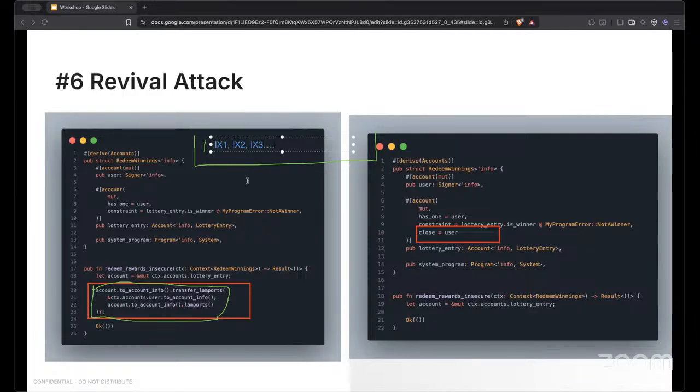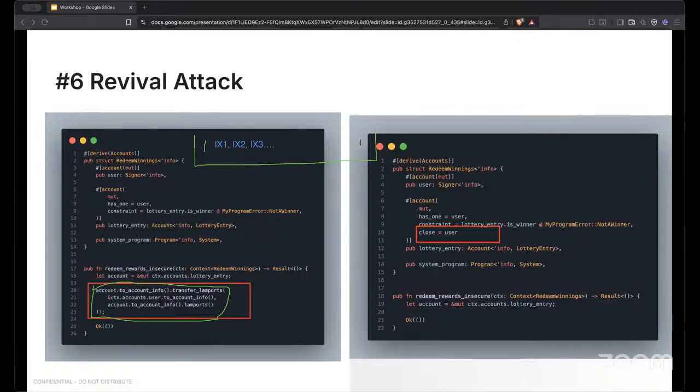So this is basically a transaction, right? With many instructions. An instruction is basically, in our example here, redeem rewards in secure. It's an instruction, right? So as you can see here, an attacker can weaponize this logic with the logic of garbage collection to do the following. In instruction 1, I redeem rewards in secure. In instruction 2, I send lamports back to this account. So now, in instruction 3, I can actually use that account again. In instruction 4, and so on and so forth.